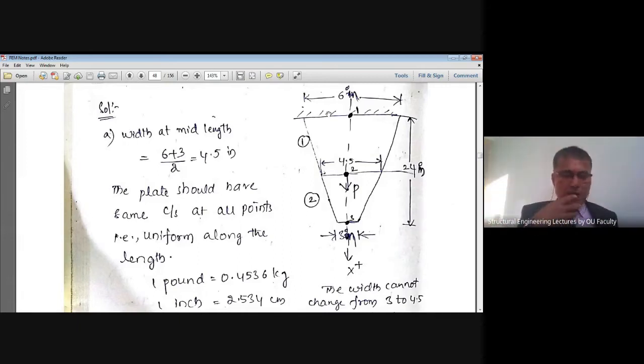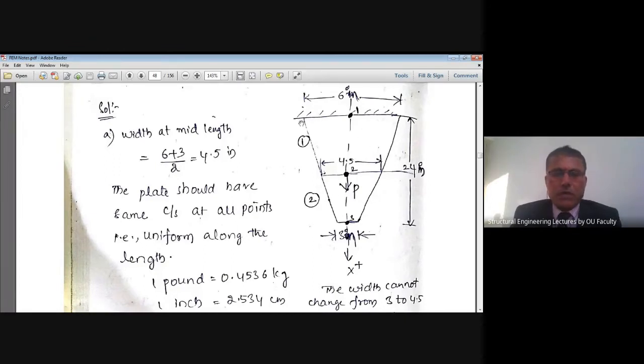That is how this is what is called a bar of varying cross section. It is a bar of not uniform cross section, students. It is a bar of varying cross section. Within a length of 24 inch, its width is reducing from 6 inch to 3 inch. What is also given is that at the middle length, at 12 inch, an external force, a concentrated downward force P = 100 pounds, is also acting. That is also given in the problem.